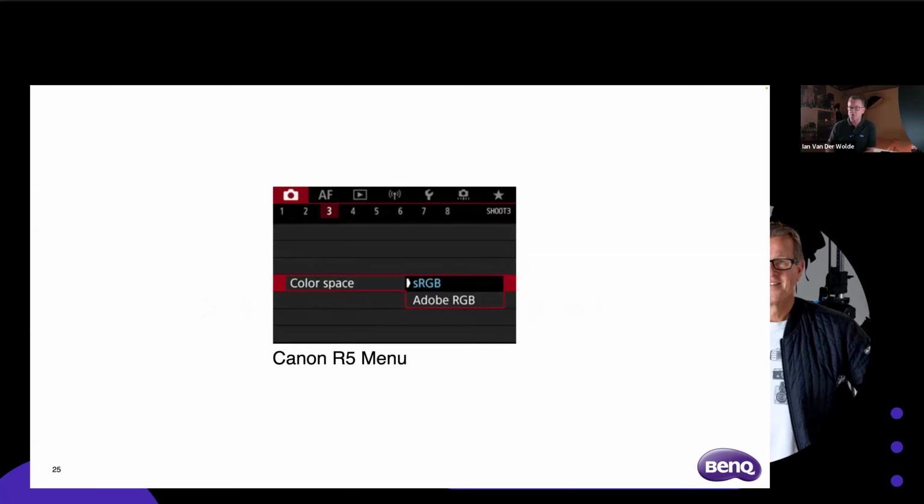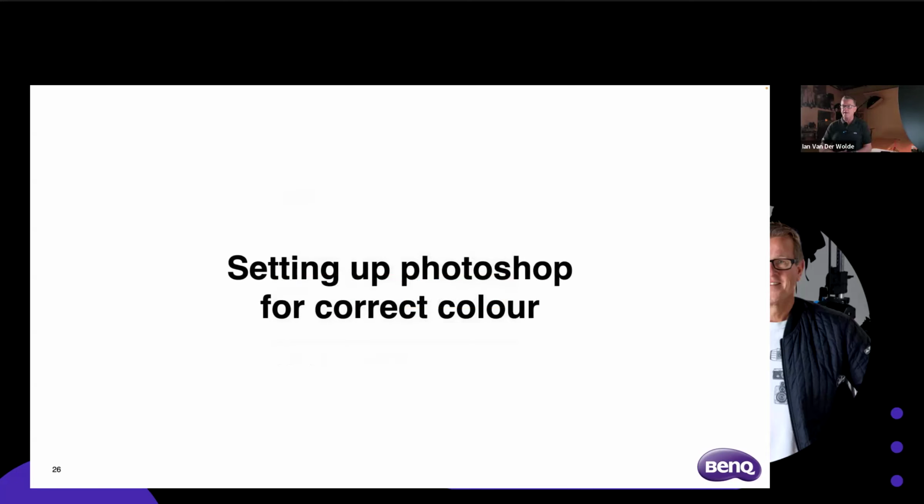If you become more experienced and you have a specific reason for shooting in sRGB, that's okay. But the difference between the two is a little bit like the chart that I showed you earlier, where Adobe RGB is much, much bigger than sRGB. So in order for us to get the most color out of our camera, if we're shooting in JPEG, we set it to Adobe RGB, we're capturing the largest amount of color that we can with that camera. Now, down the track, I'm going to talk about converting colors, but we can make it sRGB if we have a need for that down the track. But if we're shooting sRGB, we can't expand it to Adobe RGB at a later stage because the way the camera works is it throws that information out if we're shooting JPEG. Now, I don't shoot JPEG. I've put this up purely for those that do. I actually work in a RAW format, and we would export to that color space, but I'll get to that shortly.